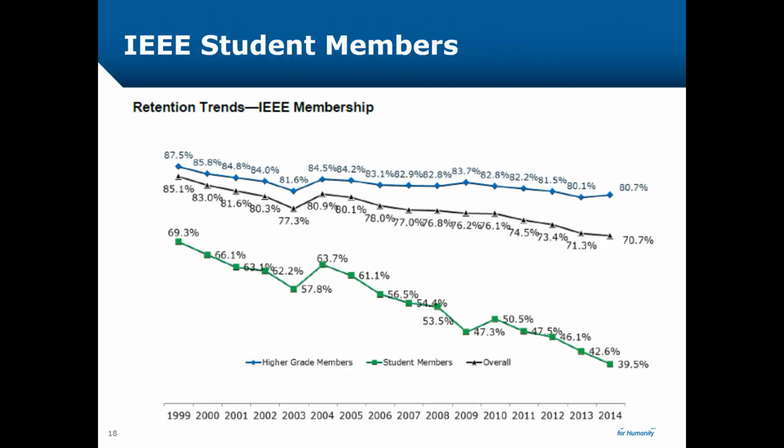So as student members, is this retention from when they would normally transition from student to higher grade membership, or is this year over year from student to student? The green line is year-over-year from students. Does that include graduate students or just undergraduate? It really includes all students, and I believe it includes transitioning to members. Okay, I don't want to swear up and down, but look, the numbers are so bad, it doesn't matter.